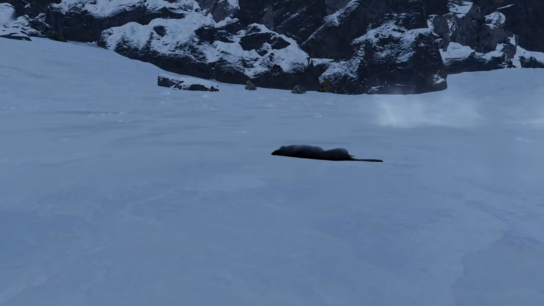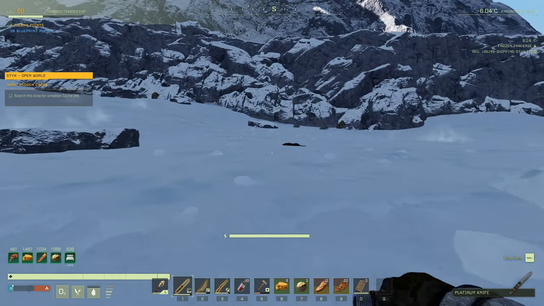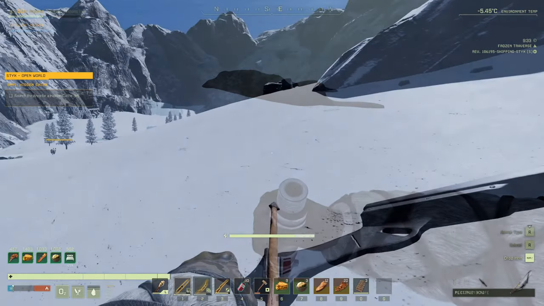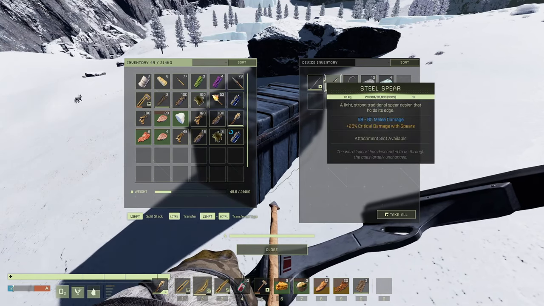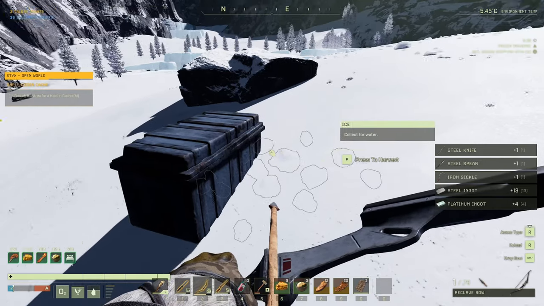There we go. How's my bow doing? Oh, it's fine. Easy day, ladies and gentlemen. Easy day. Here that stupid thing is. It's hidden. It was hidden behind a rock. Holy crap. Okay. There's some steel and some platinum. I will take that.